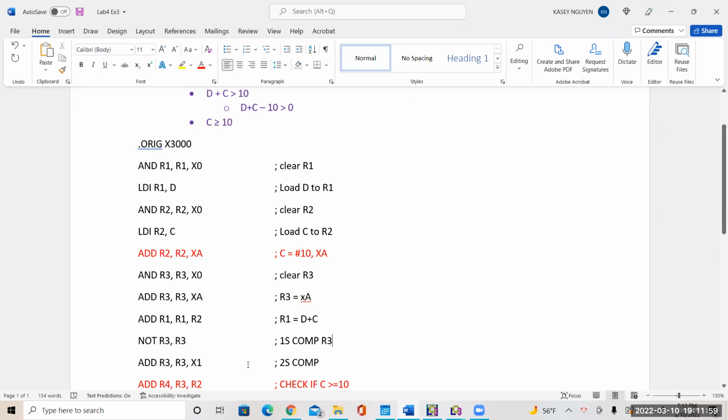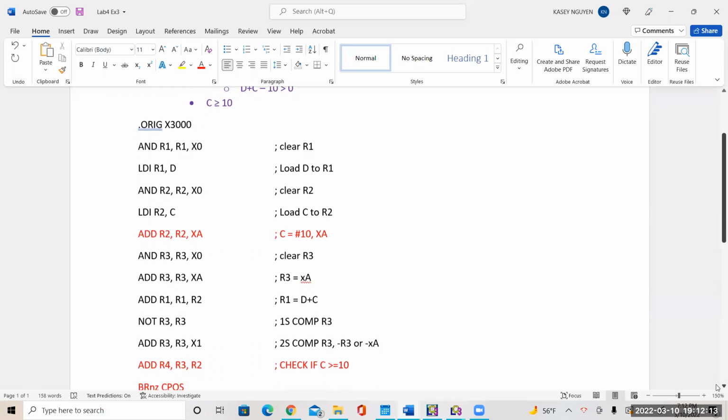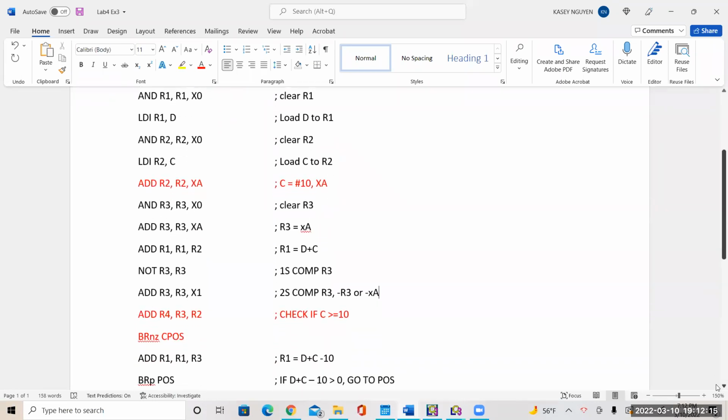Then on the next line, I do the complement of R3, which at this point is R3 or negative hex A.